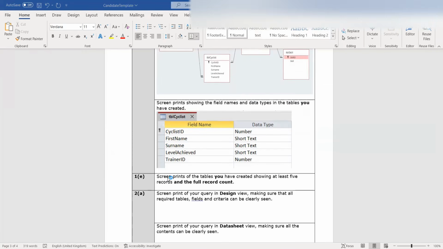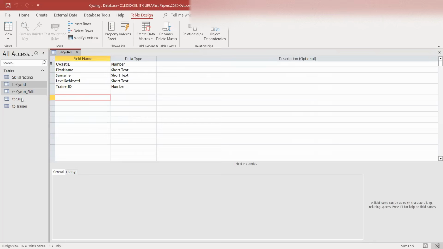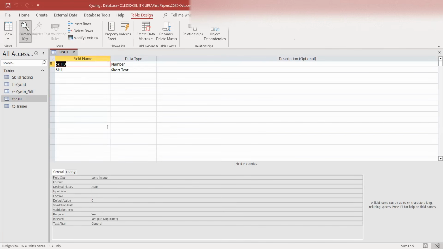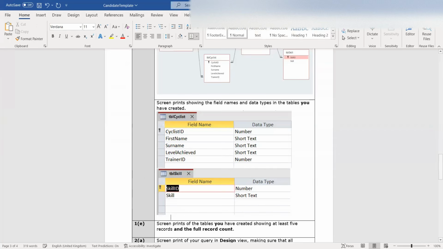Then I'll take a screen print of the table skill. When you open the new table, close the previous one, go to design view. Paste it there.